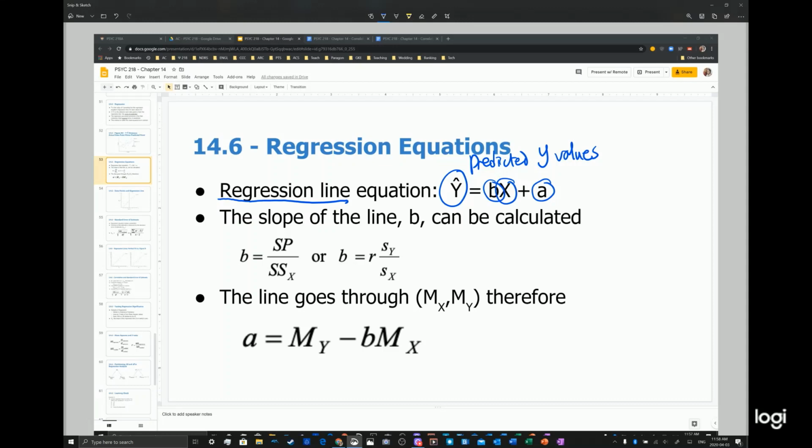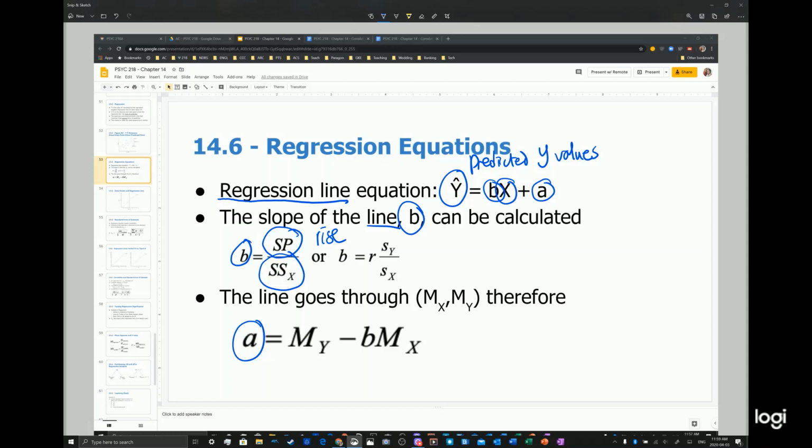Okay, so next we need to find the parts of this equation that we need to calculate. That includes b and a. X and y we can plug in, and y hat we can find using the regression line equation. So the first part that we need to figure out is b, the slope of the regression line. What we need here are the formulas for b and a. Starting with b, the slope is the sum of products, that's your rise, over the sum of squares for your x values.